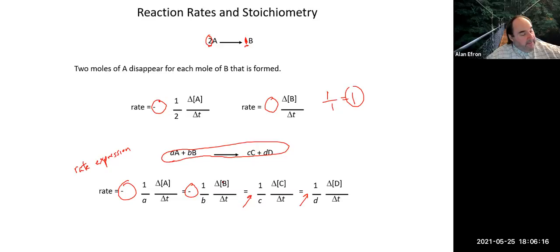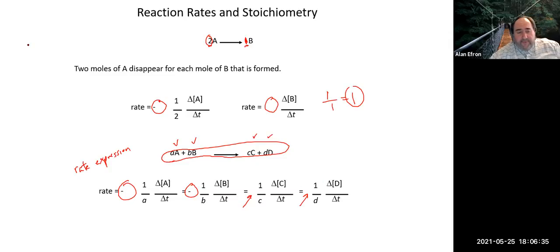So you need to know maybe how a reactant is changing with time. You need to know how a product is changing with time. You even just need to know maybe the rate, and you can pretty much figure out how everybody in this reaction is going to be changing with time. You could write them all as one equal to each other.